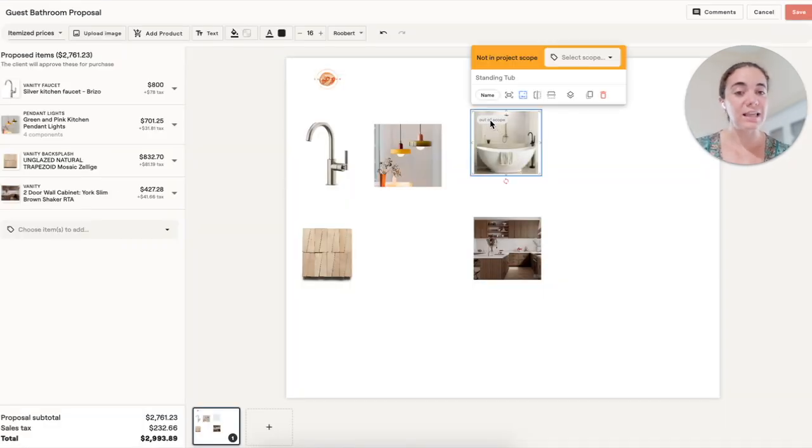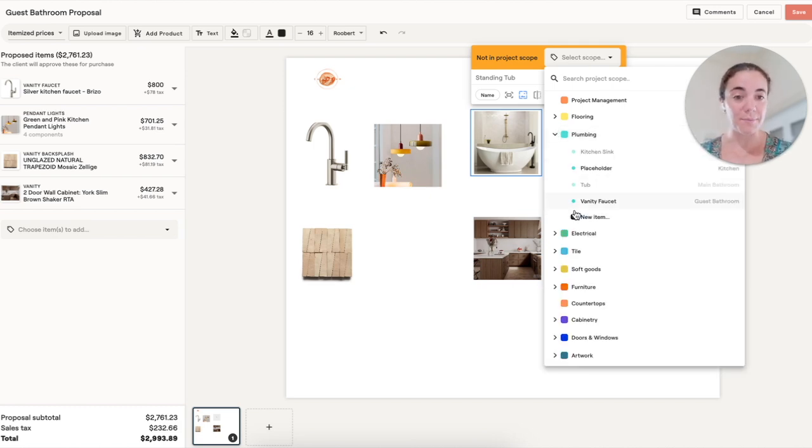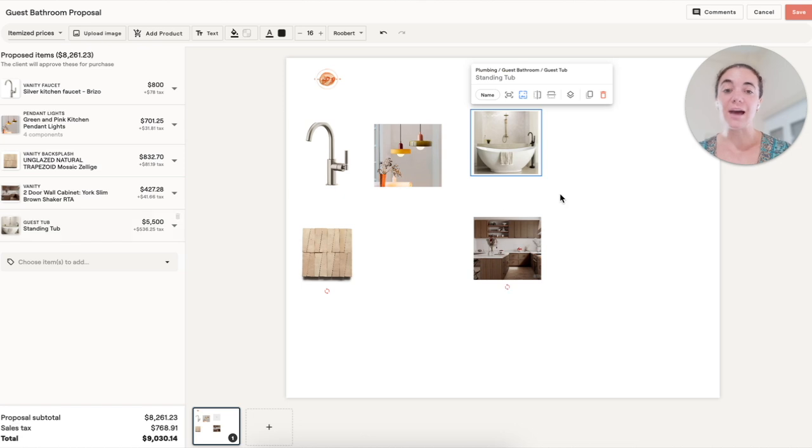You can see that this is indicating to me that it is out of scope. And I can actually create a scope item right here and now by using this select scope option, going into plumbing, adding a new item, and changing my location to guest bathroom, having it be a client selection, enter to save. Now this has been added to my design proposal, and it will also show up in my scope of work as a selection to be added.